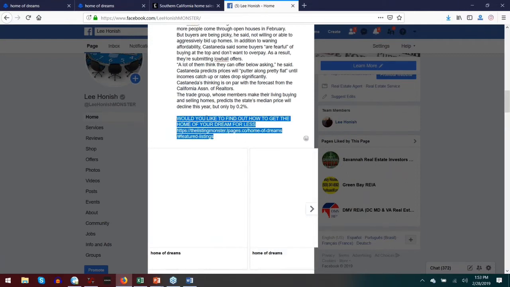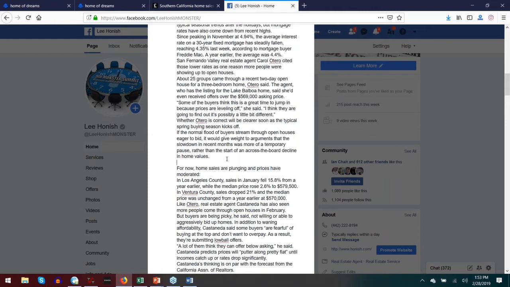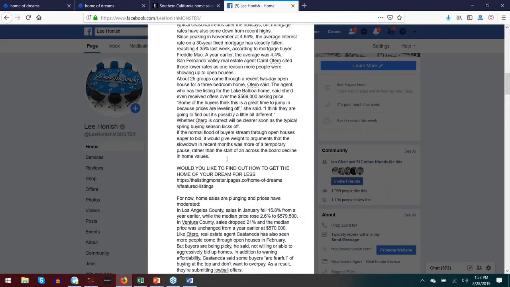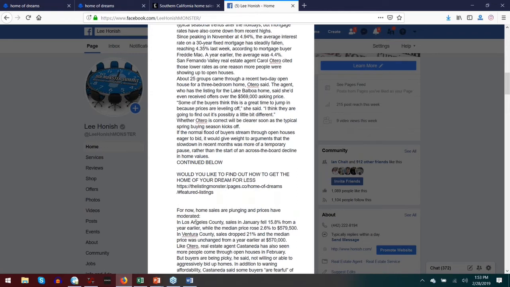So now I'm going to copy this. Watch closely. It's the big move. Everywhere that there's a paragraph break, I'm going to add a space. I'm going to do this. And if you want to be super slick, continue below. Then right here, continued. And I'm going to copy this whole section.